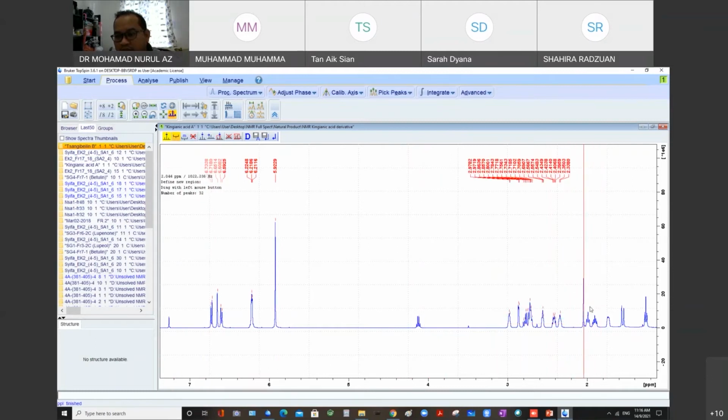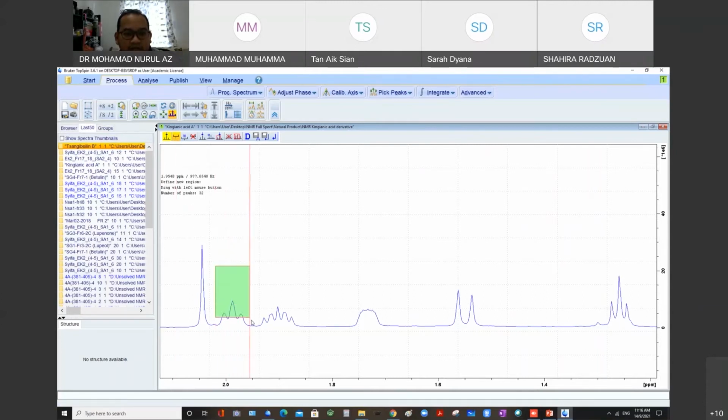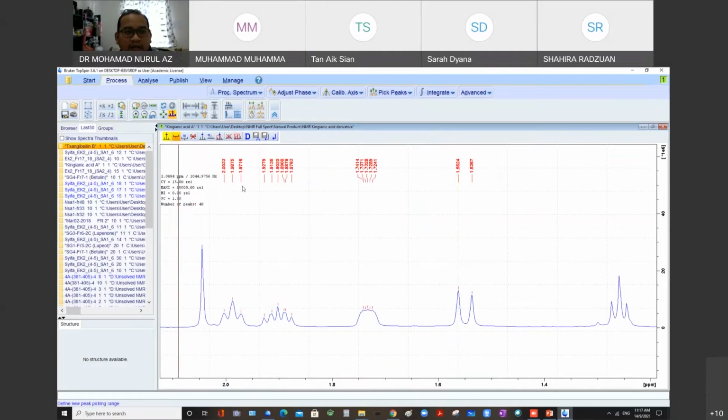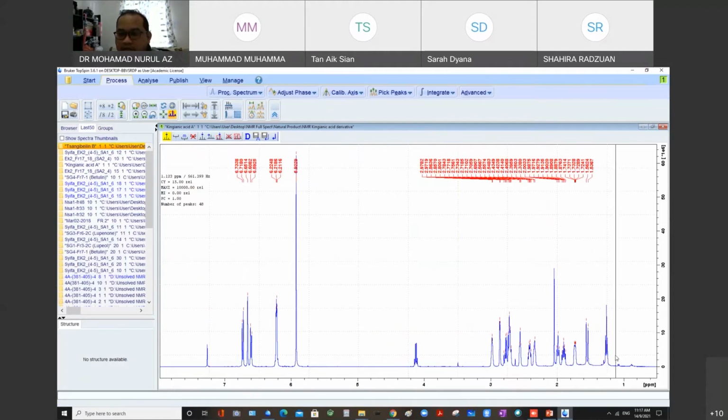This one is solvent. I don't want it, so I just unclick. Okay, they are not highlighted. It means the option is not active. So I just expand. I don't want this one because this one is ethyl acetate. So I just click again. This is a broad triplet. This is a multiplet. This is a doublet. Okay, so again, and I don't want this one because it's a solvent peak.